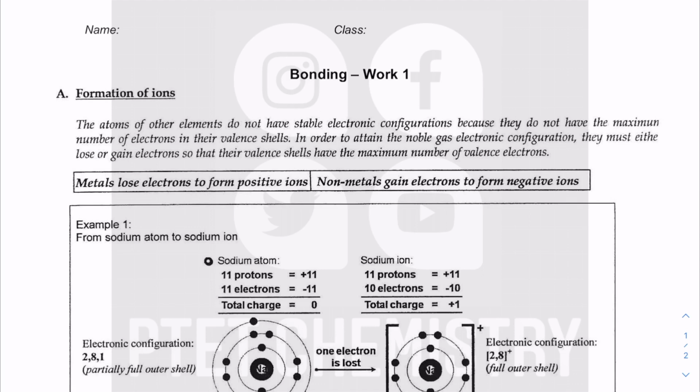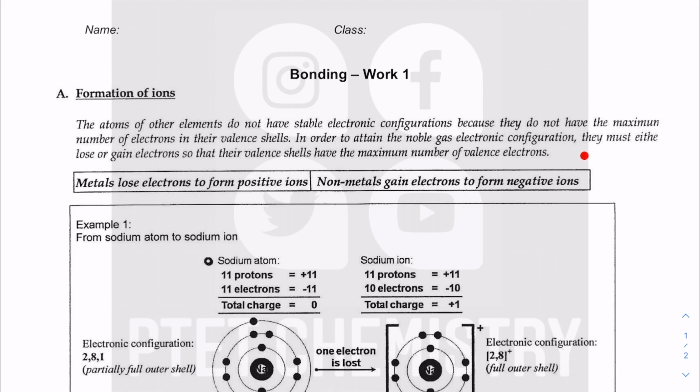So in this tutorial video, I'll go through this work 1 on bonding. This is actually a combined science work. So the workload is not as heavy and the number of questions covered are not as extensive as the type covered for the 5070 O Level Chemistry or IGCSE Chemistry Extended. They will have covered bonding in greater detail compared to the bonding work 1 as covered for this combined science curriculum. Without further ado, let's get started.